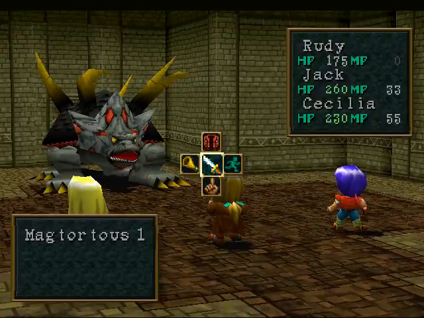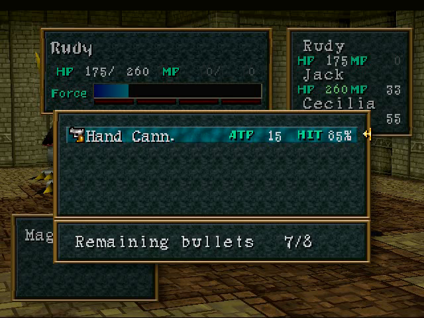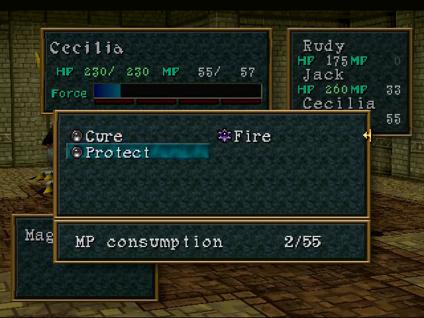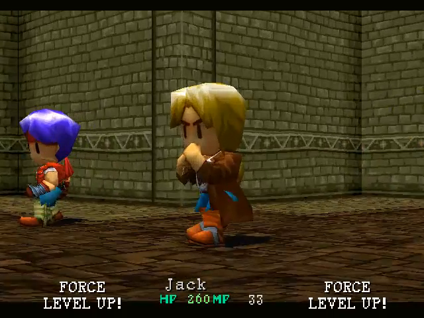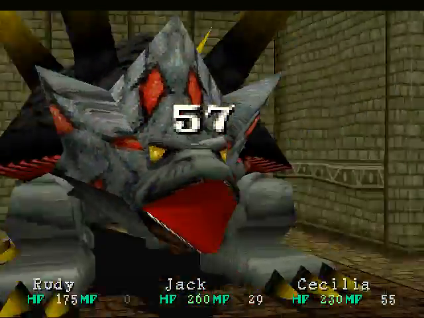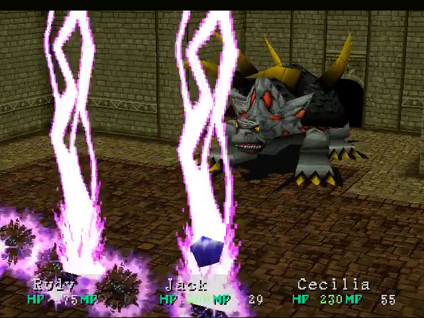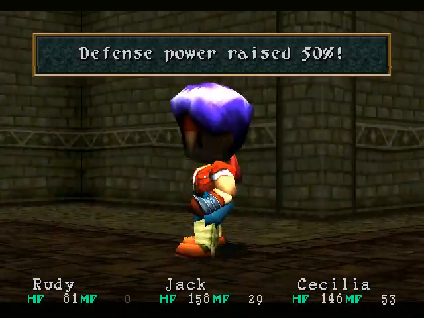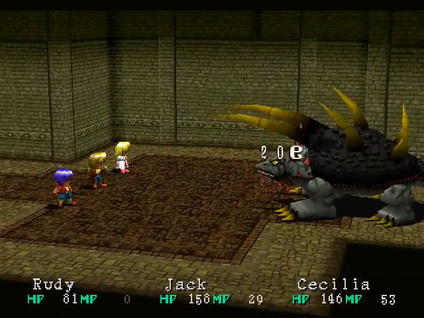Like so. I mean, it's nothing that Rudy can't stand, but it is almost a third of his HP, so definitely be careful in regards to what you're doing with that. Basically, just keep plugging away with Jack in regards to the Psycho Crack, which is the only fast draw skill he has right now. And then keep plugging away with Rudy's hand cannon. And it's usually a good idea to use Cecilia first off to try to protect your characters as long as you can. At this point though, I'm going to need to go ahead and heal Rudy because that EM laser really about got the best of him.